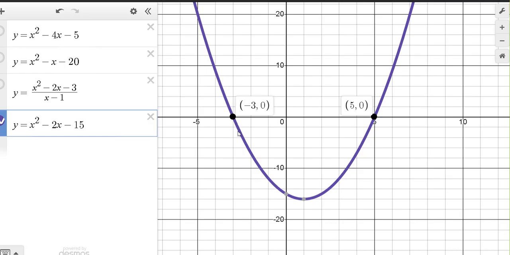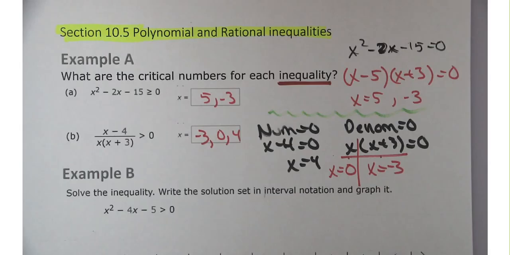Now, sometimes your inequalities will say less than 0. So if that was the case in a problem like this, you'd want this middle interval, because that's where the graph is below the x-axis. So there's a nice visual part to this. I don't emphasize that part too much because we're going to take an approach of testing points that's going to work for us in more difficult problems.